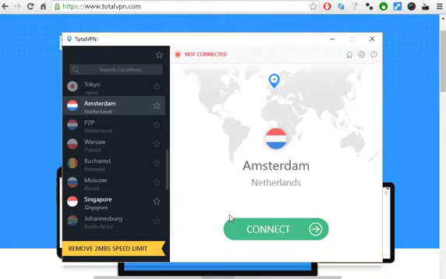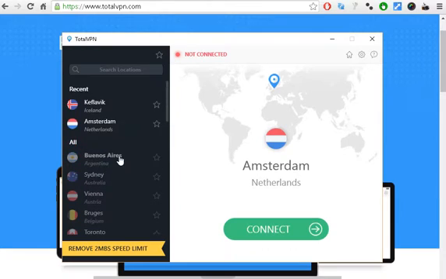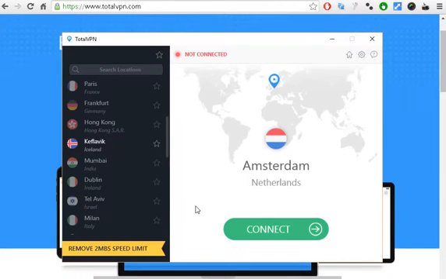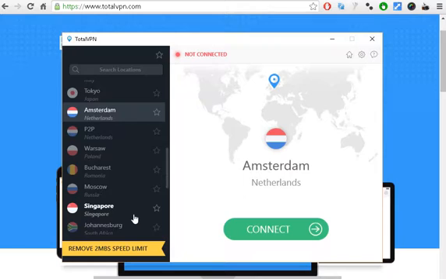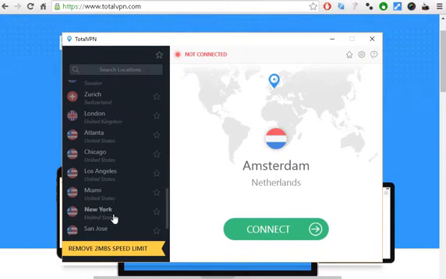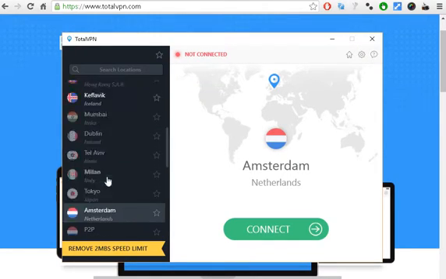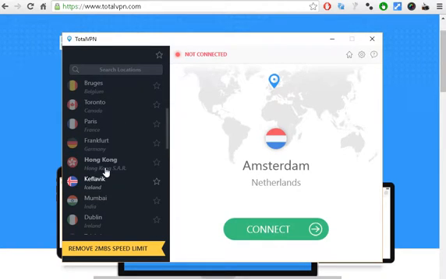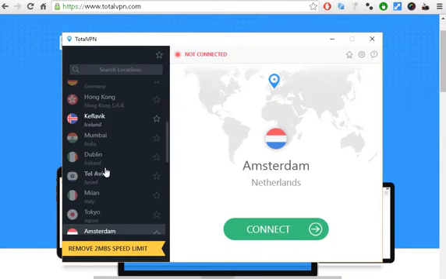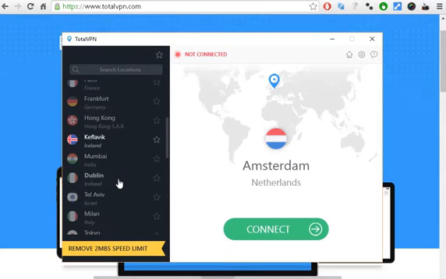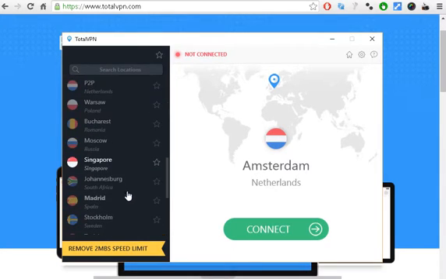After you install it on your PC, the software will appear, and as you can see here, the countries to change the IP address are on the left, so it's very easy to change the IP address. Some of the countries are free, but most of them you must pay for. People from Iceland, Amsterdam and Singapore are lucky, because they can access it for free.